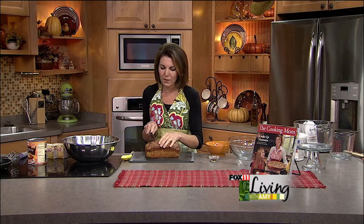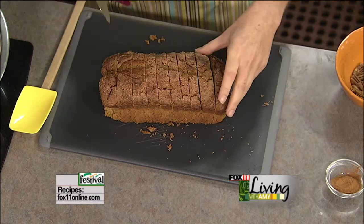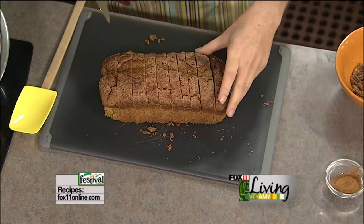And by the way, all those great Thanksgiving recipes we did on the show last week — go to our website and print them up. Some really fun ones. That cheesy cauliflower soup was fantastic, and the sweet potato casserole and that bourbon pecan pie — everybody's asking me about that one. So all sorts of really great recipes.